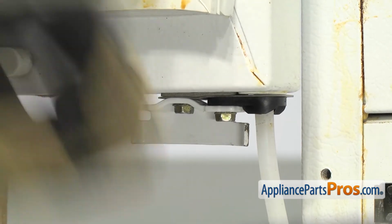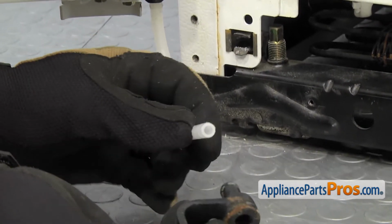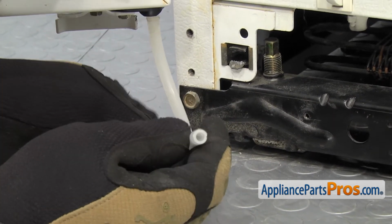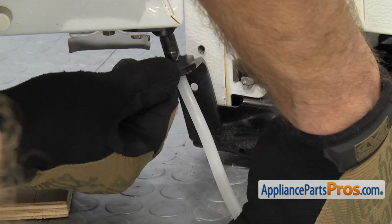Now that we have everything reinstalled on the door, we can put the hinge back on. All you have to do is grab the water line and put it through the hinge pin and slide the hinge up to the door, putting the hinge pin into the door hole.